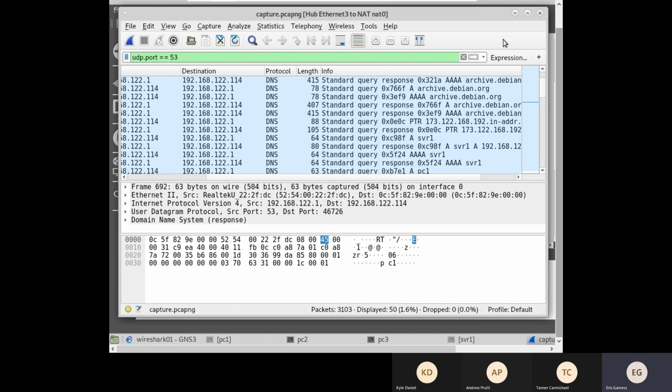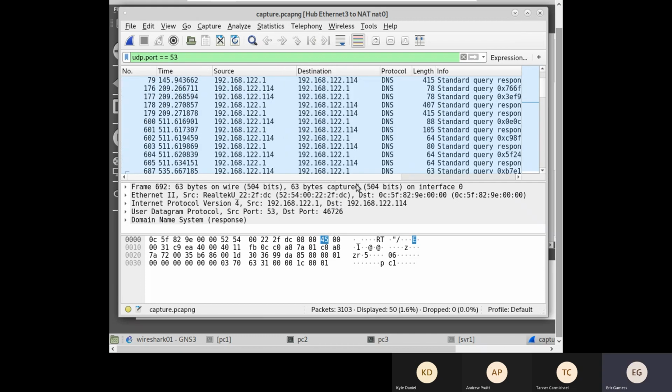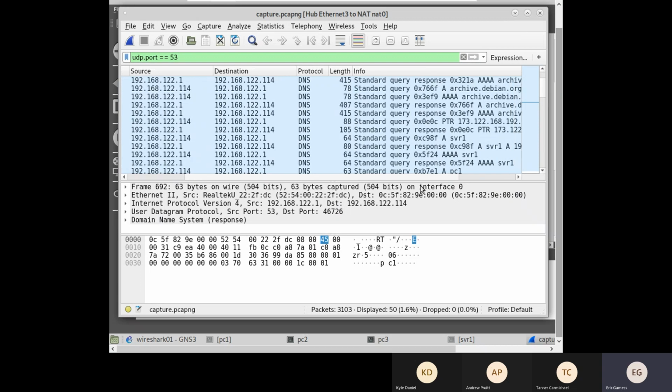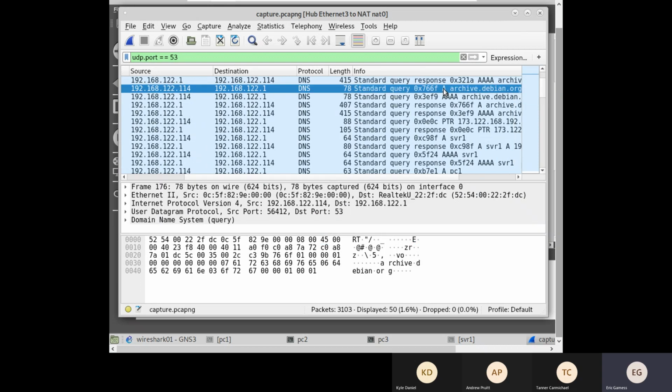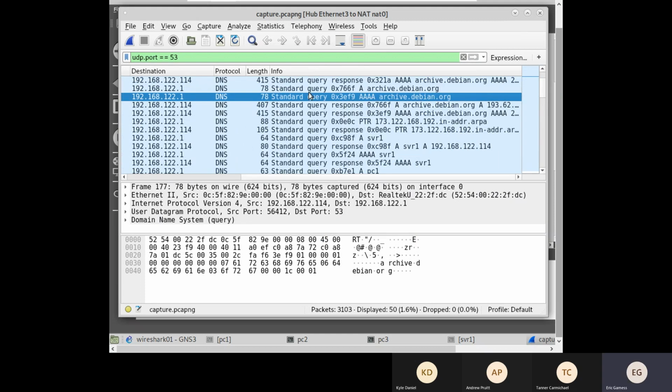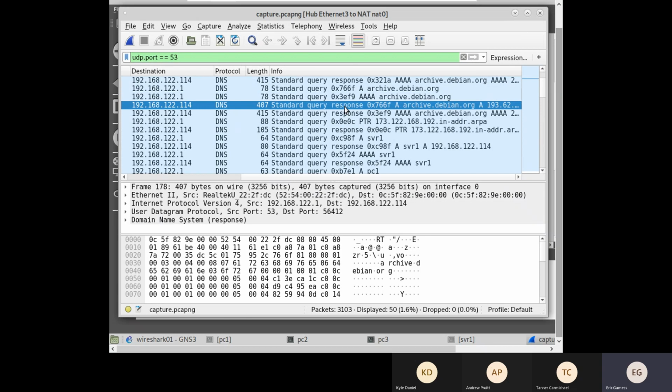Okay, so this is the DNS traffic. If I want only the answers, look, this is a query. This is a query. It's a standard query, and this is a response to the query.